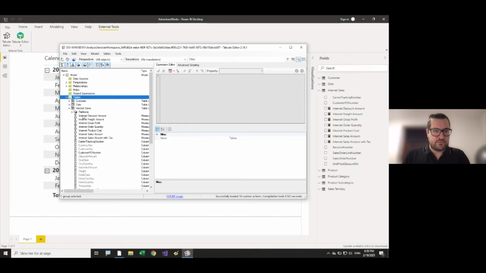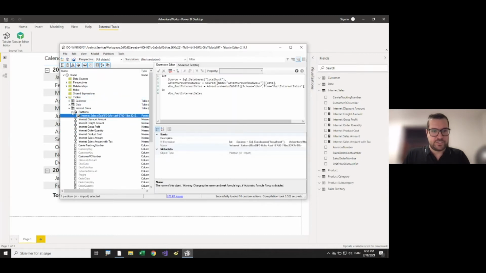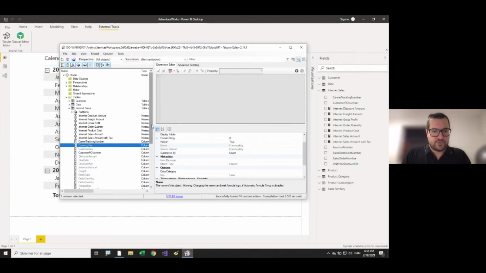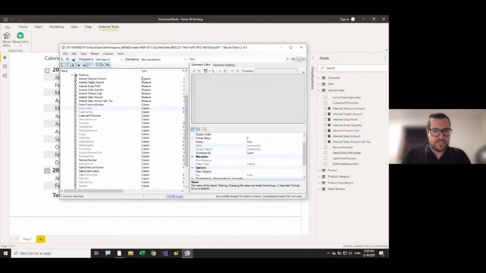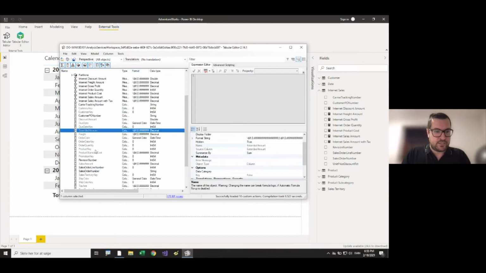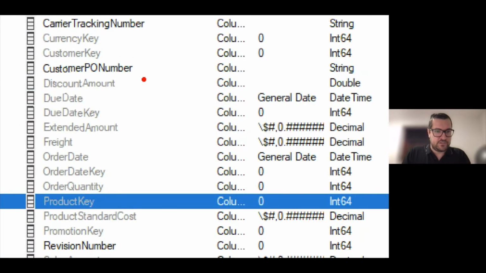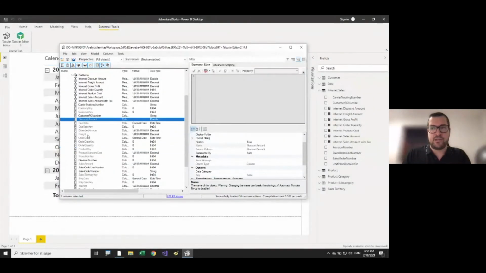And within each table, you can have measures. A table also has something called partitions, which is something that Power BI Desktop normally manages for you. And then, of course, you have all of the columns, and you can see here what the column format string and data types are, and so on. And you can also see that the name of the column is using a grayed out text in case the column has been hidden.